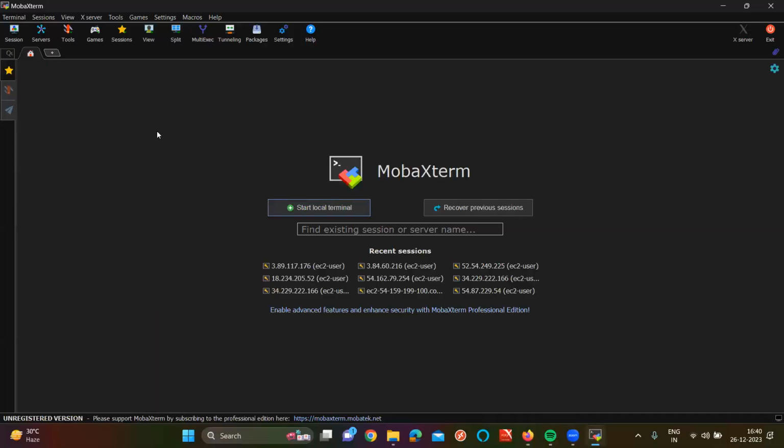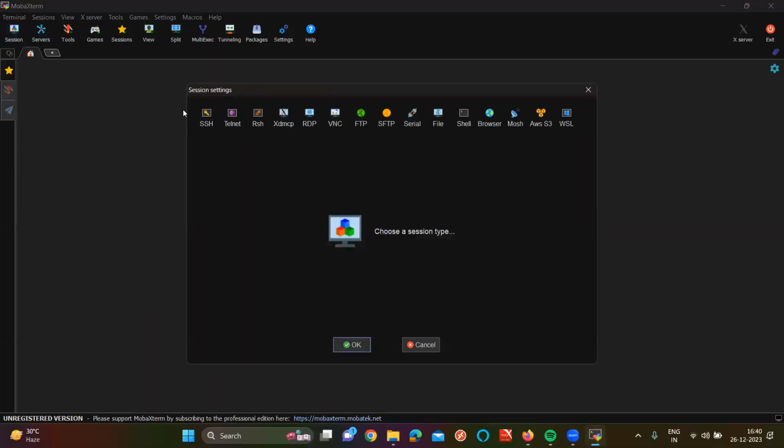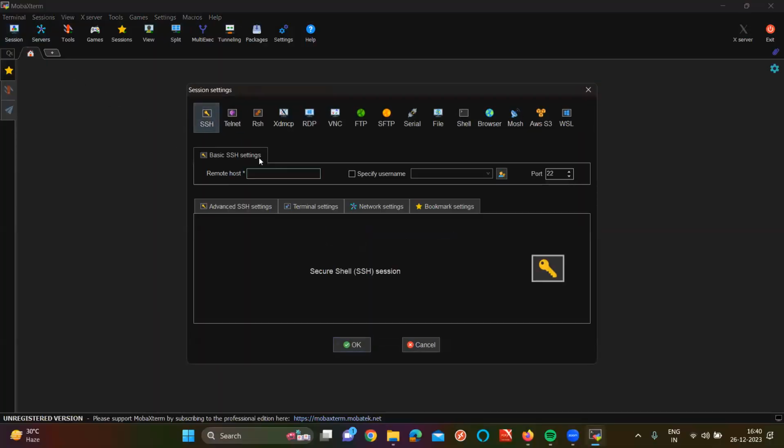In the meanwhile, try to see the Docker file, all of you. See the Docker file concept. I'll try to connect to the server.